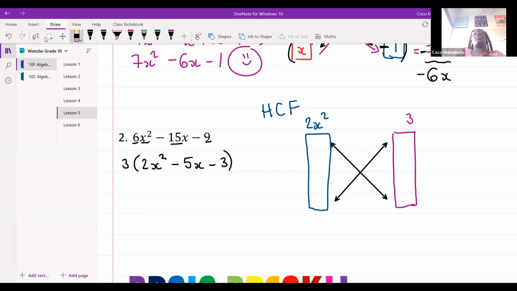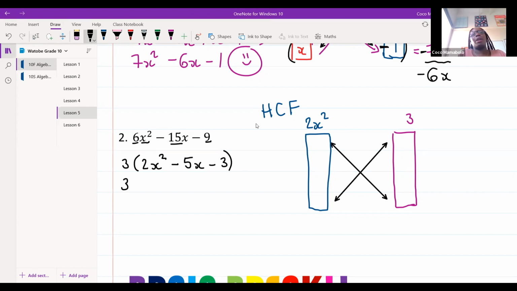Awesome. Oh, Kuma's like, oh, ma'am, I understand now. At school, we use a similar method, just not the cross. I think that's what tripped me up. That's fine. If you're used to a different method, please use that different method. You don't have to learn this one. Okay. And Jaden is finally with us. Excellent, my dude. All right.